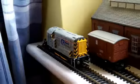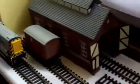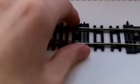But anyway, let's run her back forward. I'll run her back to this end and just make sure she's fully okay here before we run her back into the siding to pick up the wagon. So first, just so I don't forget, I'll set these points to the siding and run her back. She's running so smoothly again.